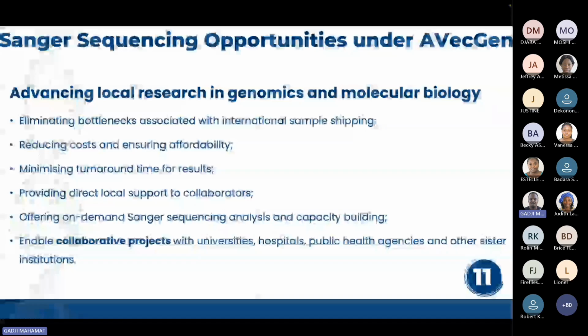as well as scientists across the world. And importantly, we are interested in collaborative projects with public or private universities, hospitals, public health agencies, as well as sister institutions. So if you are working on animal genetics, plant genetics, human genetics, or doing work that requires Sanger sequencing or even next generation sequencing in the future, you are welcome to our platform, and let's engage and save lives through quality research.